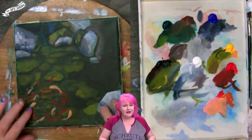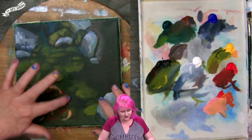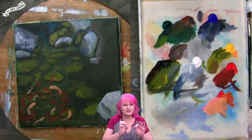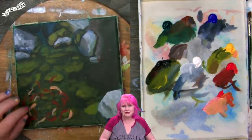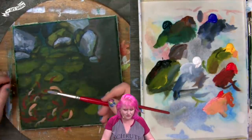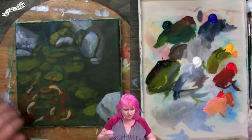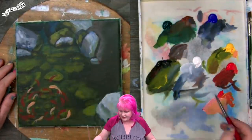So the next thing that we have to do in our art journey of fish in the water is to create a little highlight and sort of finish them out so that they feel more than just a little cute brush stroke that we have in the water. Right, John? So onward with the number four round. I'm going to go ahead and load some brighter colors into the mix.